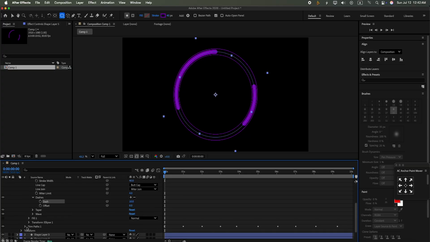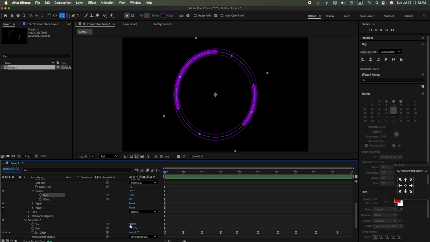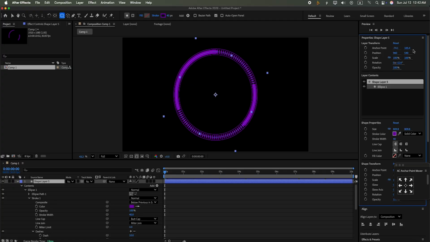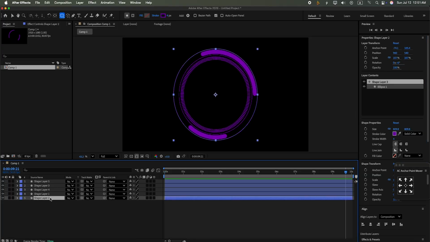And now I go to the trim path and the start is 100%. Okay, now we reduce its scale and set it perfectly.